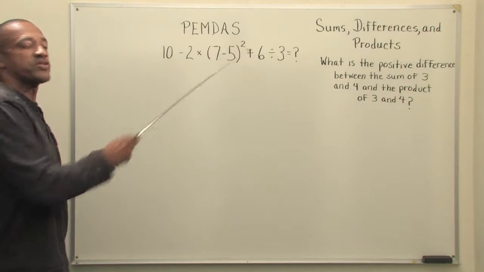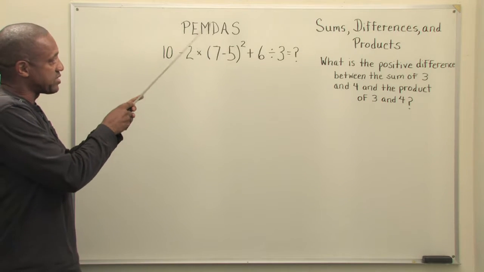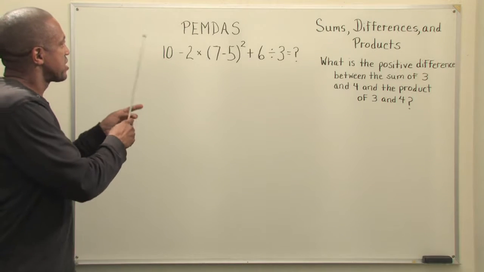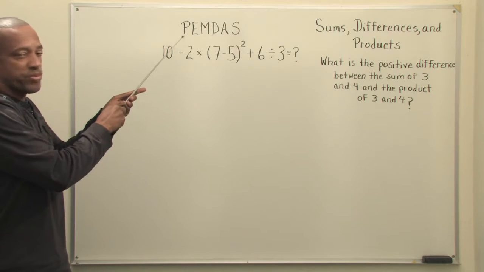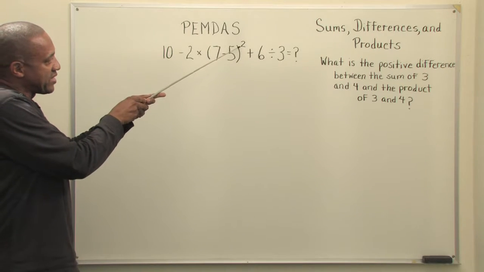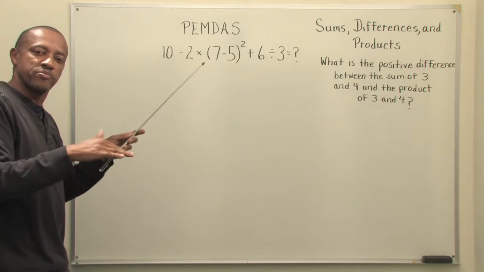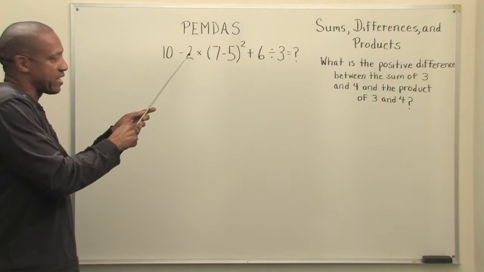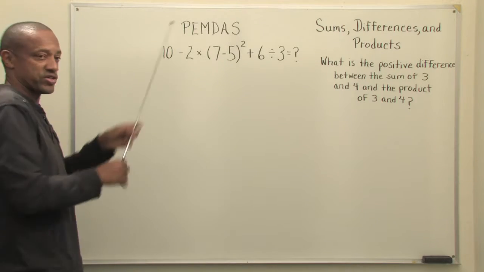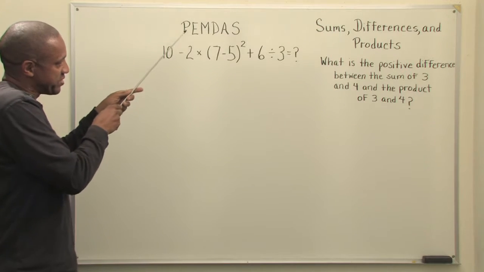First term is PEMDAS. PEMDAS stands for parentheses, exponents, multiplication, division, addition, and subtraction. The reason it starts with P is because you do what's in parentheses first, then you do the exponent next, then you do multiplication and division. Actually, they're pretty much the same. You just do left to right, multiplication and division, and the same thing with addition and subtraction. You do left to right, but you do that after you do these.